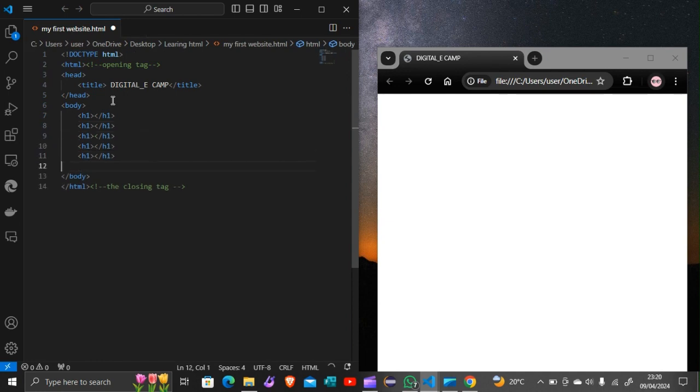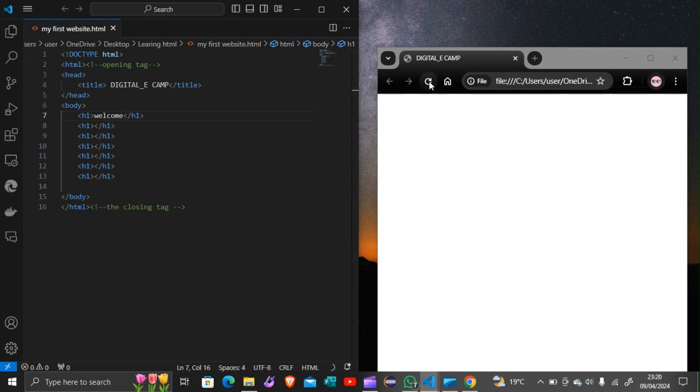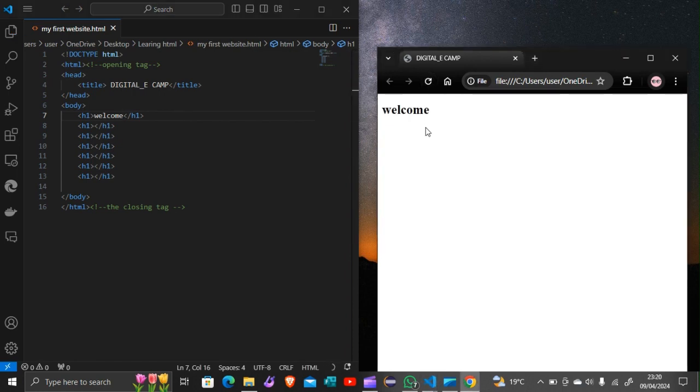I want to copy it 6 times so that we may see the difference. So the first heading represents the heading of a section. So let's say the heading here is welcome, and we save it. So it's going to appear on the web server as our heading, welcome.